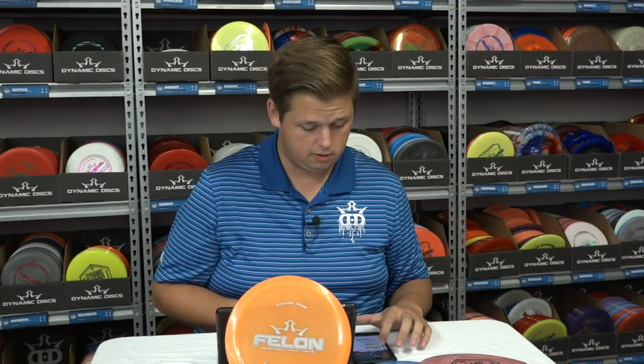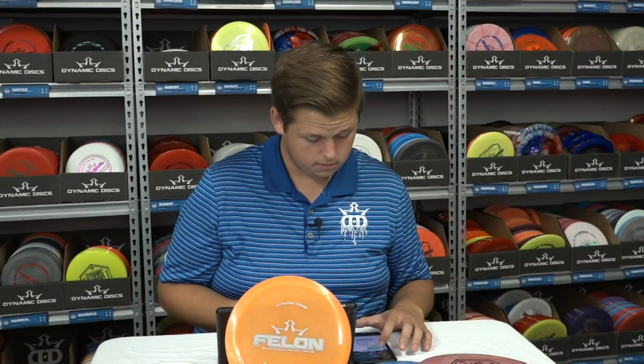The Convict and the Getaway, I bag the Culverin from Latitude 64. I find that those three are all pretty similar. The Convict may be a little bit more on the stable to less overstable side than the Getaway and the Culverin. So they're similar, but the Getaway and Convict are going to be like a super, super beat-in Felon. The Felon's definitely the most overstable of those three.